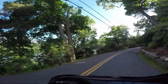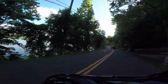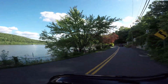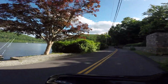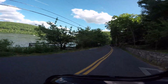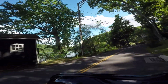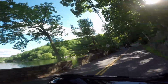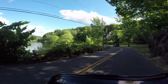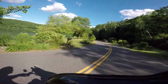And that is what's so cool about owning a touring bike with a fairing and a GPS system built right into it. You can see everything up ahead. Zoom in, zoom out. It's all good. Very helpful to me. One of the best bikes I've ever owned with a fairing bike. Before this, I had a 2013 Ultra Limited, and this right here that I'm riding now is a 2015 Ultra Limited. So the 2013 didn't have that. It had the old infotainment system that still took a CD. Can you believe that? That was the worst thing I've ever dealt with.